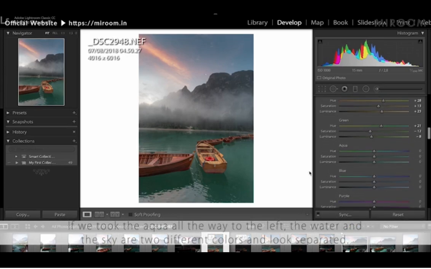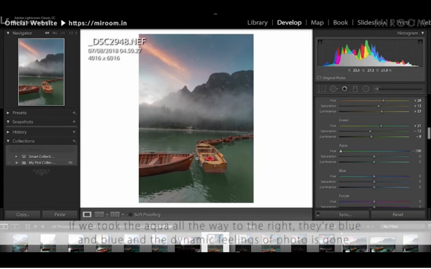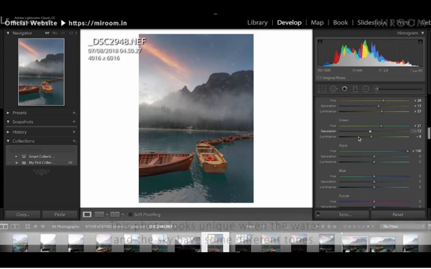The aqua is going to affect the water a lot. And one thing to keep in mind when we're doing this is if we took the aqua all the way to the left here, we're kind of separating the water and the sky. The water and the sky are two different colors. Now if we take it all the way to the right, even if you like this blue more, we just kind of killed a lot of the dynamic feel in this photo, because now we just have blue and blue.